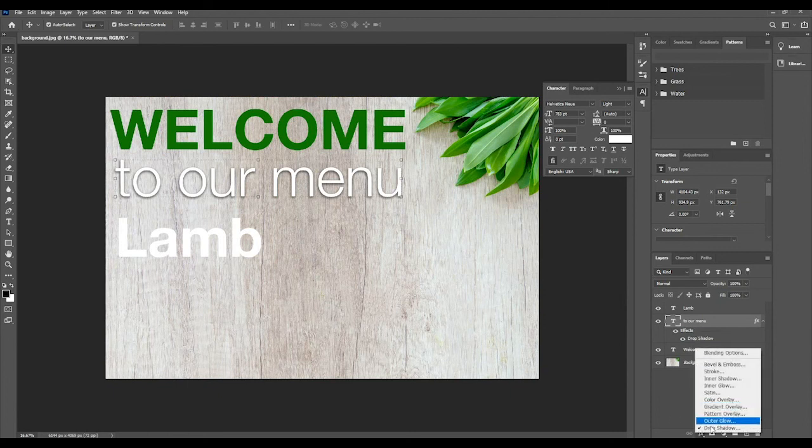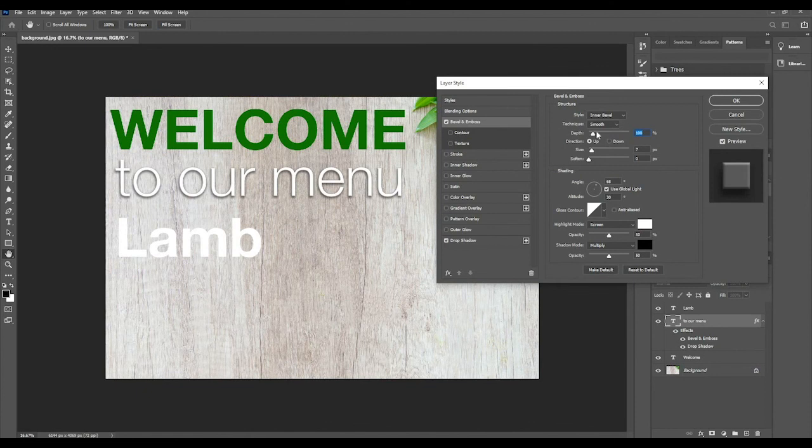So we could go to, let's see, bevel and emboss, right? That will create a very tacky effect here, right? So we could get that kind of metallic look, a chisel look on our text, and hit OK.